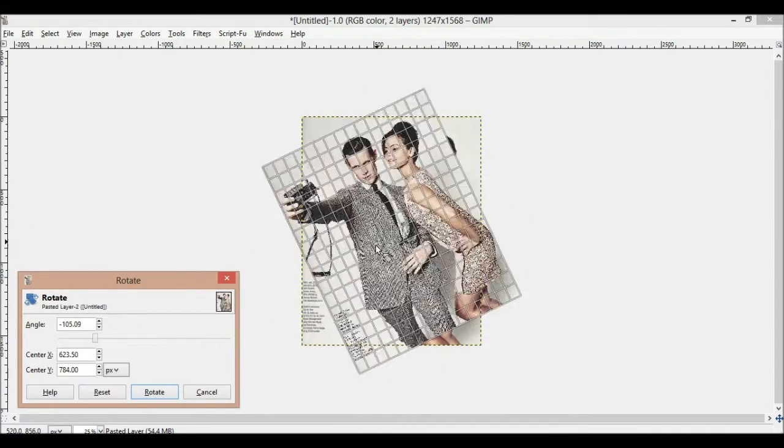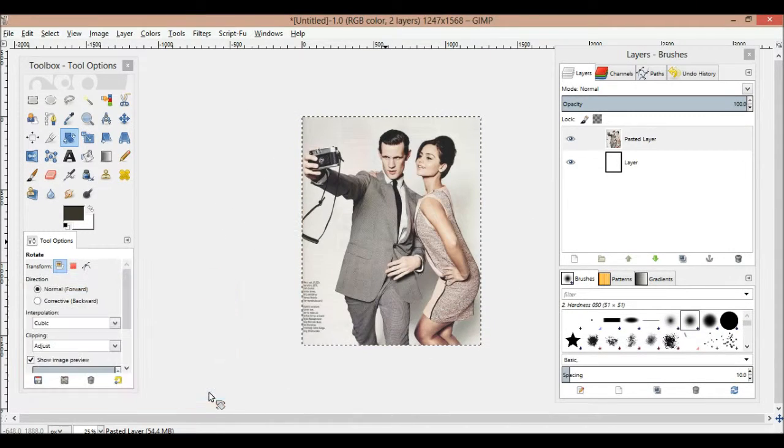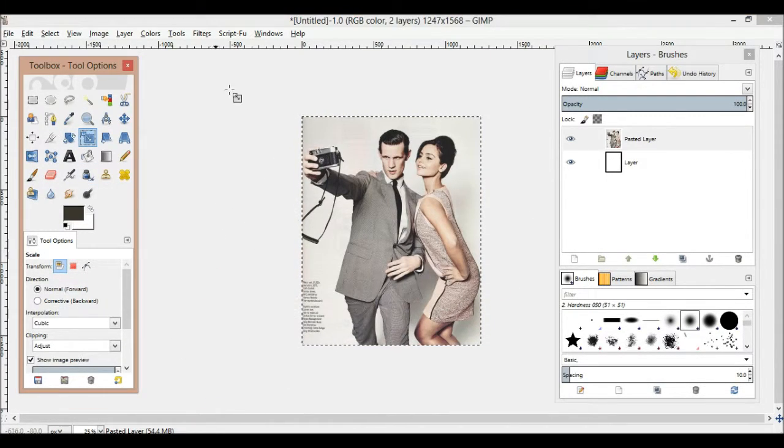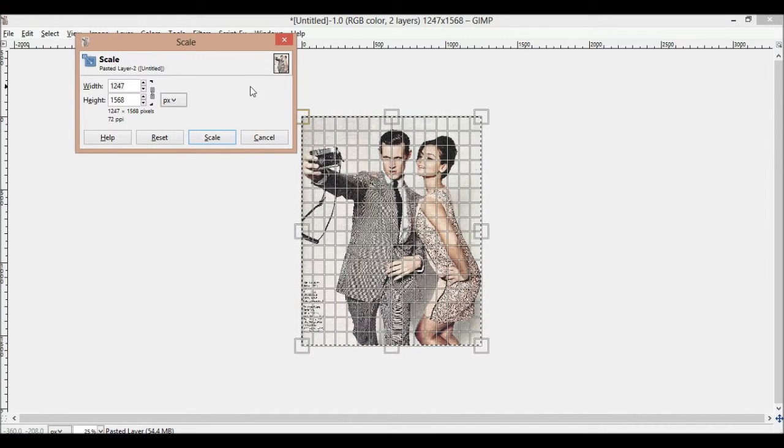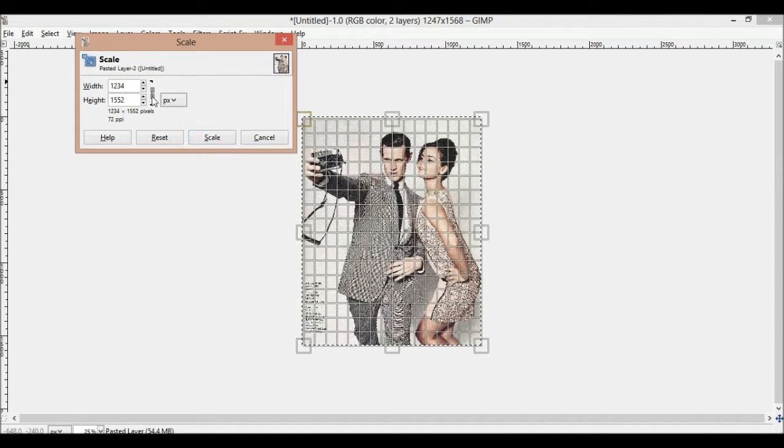Pretty self-explanatory. It rotates. You can change the angle, change the center. Pretty easy. Scale tool. The important thing about this is you need to lightly tap when you first do it, because it's going to try and mess you up. I have it right now, but it won't let me do anything. Normally, it's not going to work with me. I'm just going to explain this to you verbally then.